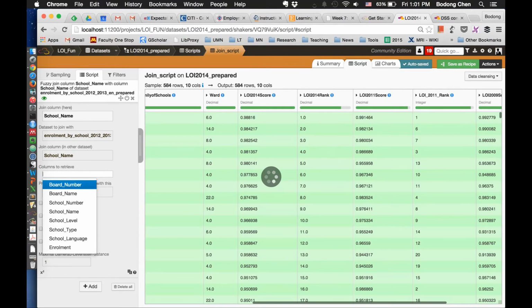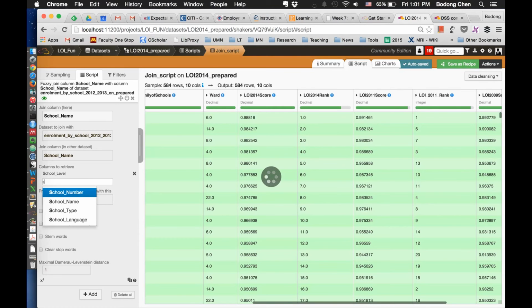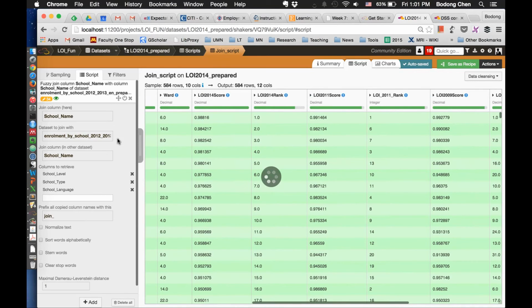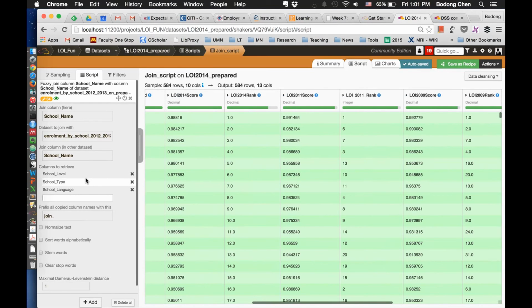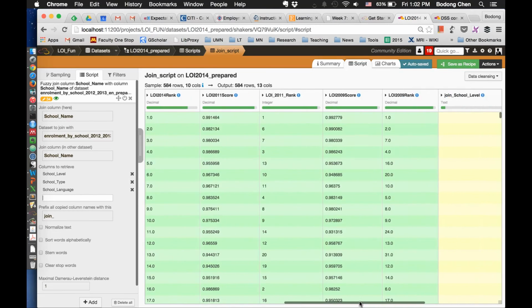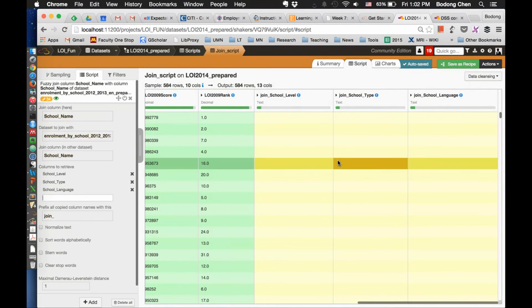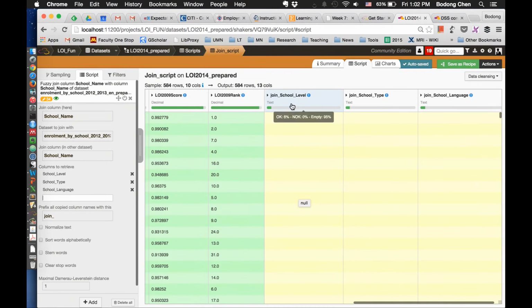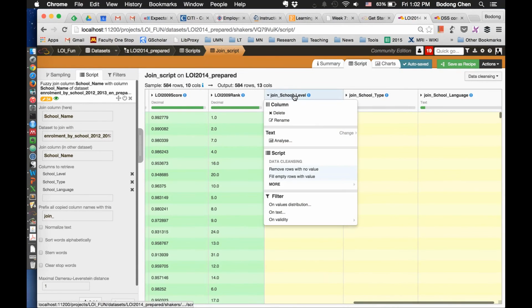The columns to retrieve are school level, school type, and school language. Those are the information we want. As you can see, as I was typing this information, it got copied here already. However, for some reason a lot of them are empty.